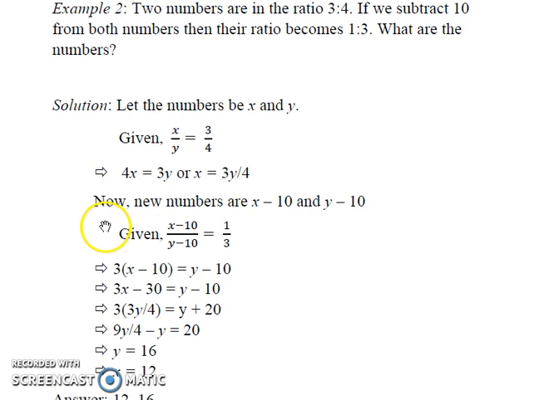Now if we subtract 10 from both the numbers, the new numbers that we get are x minus 10 and y minus 10. Their ratio is given to be 1 is to 3. Hence x minus 10 divided by y minus 10 equals 1 divided by 3.